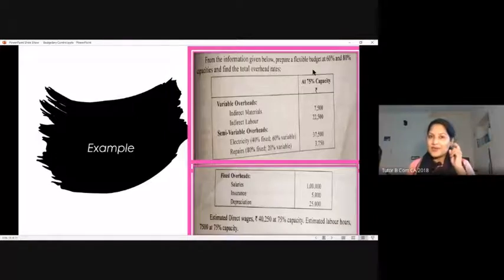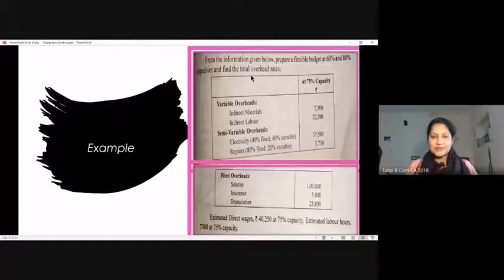But remember, if there are two questions in your main question, two answers expected from you, you will get full marks only when you solve both. In this case, the first one is where you prepare the flexible budget, which carries the majority of the marks, but definitely there will be 20 to 25% of the marks given to this overhead rate. So if a student has prepared the correct answer for the flexible budget, still he or she will not get the complete marks if the second part of the question is not answered.